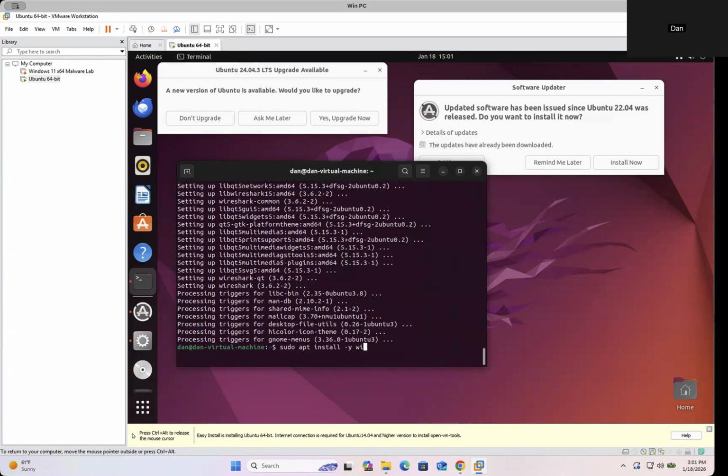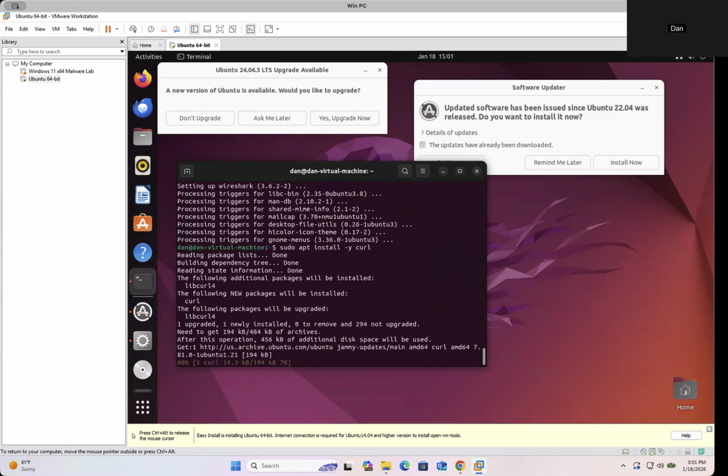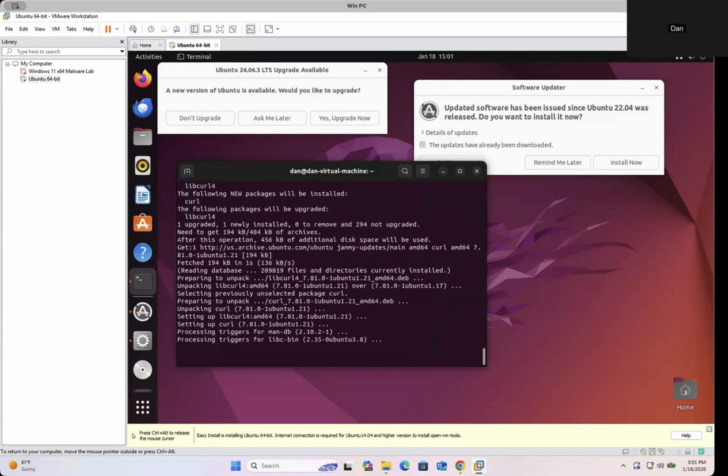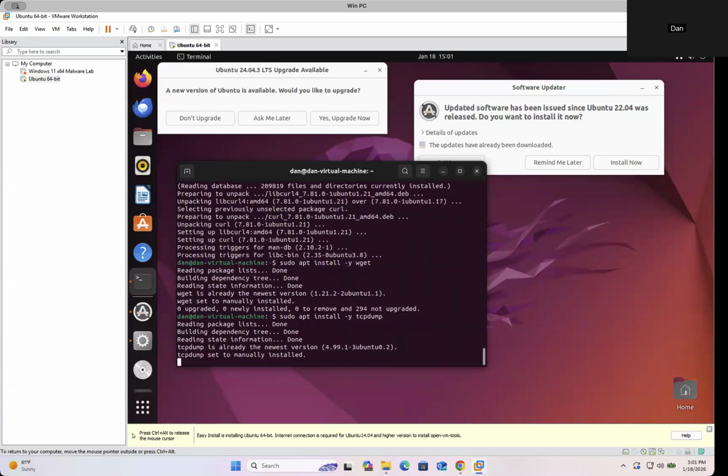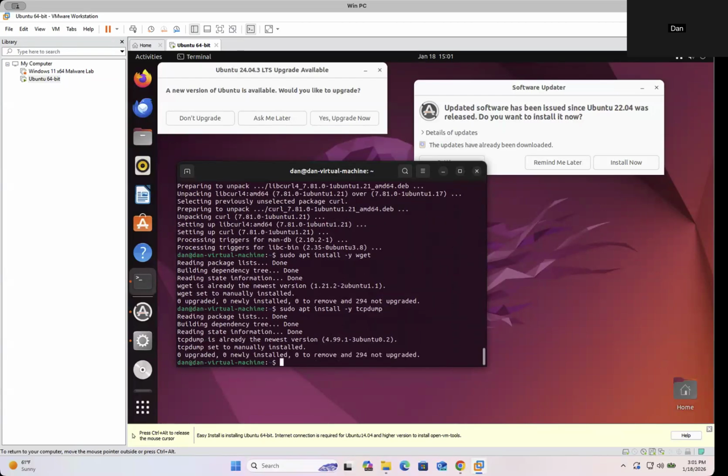We'll change this to curl. All right, installed curl. Let's do wget. It's already on there. Let's do tcpdump. It's already on there. Let's do nmap.